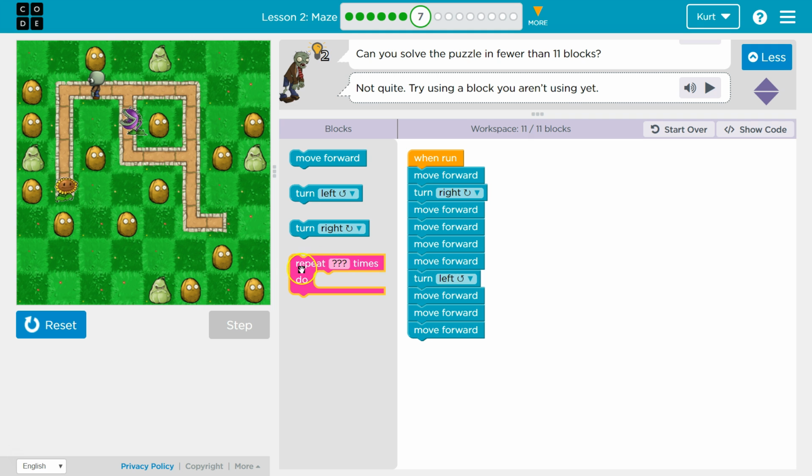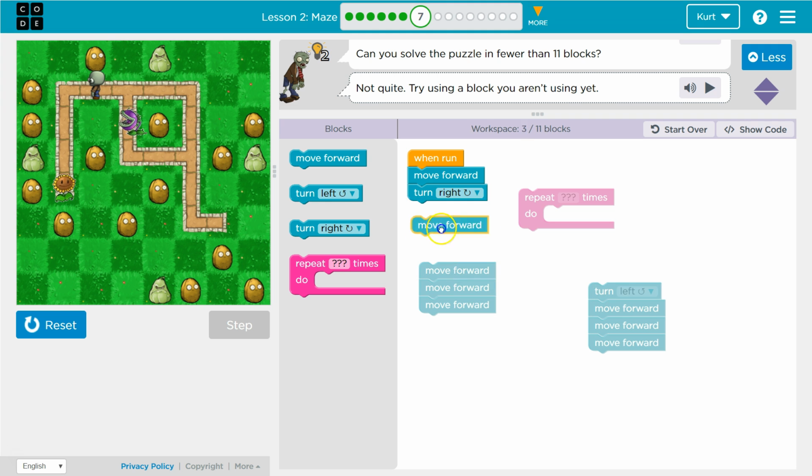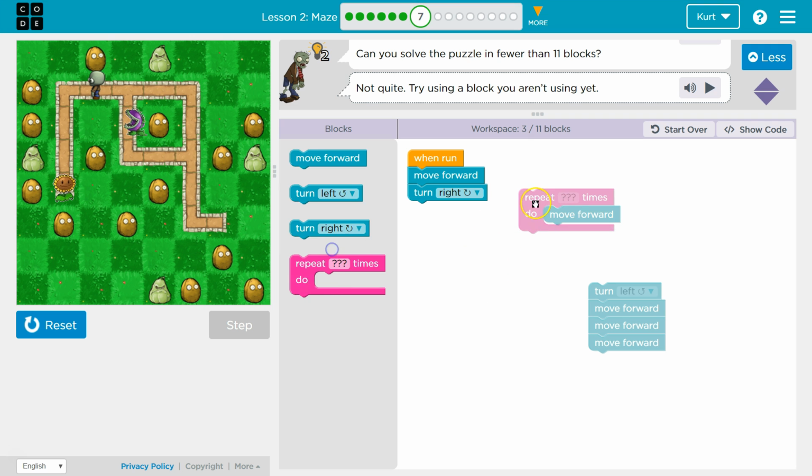So, I'm going to have to use this pink block which says repeat. Instead of putting move forward here 4 times, I'm going to not do that. I'm going to just put it once and get rid of these. Click this down and put a 4. Because any code inside of this pink block will get repeated now 4 times. So this code should make me move forward, turn right, and then move forward once. Zoop. Anything inside this pink mouth thing.